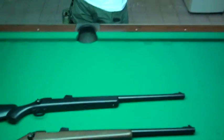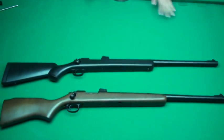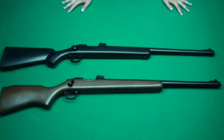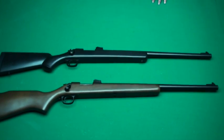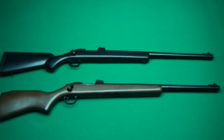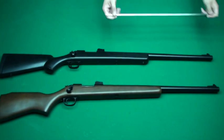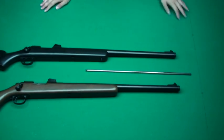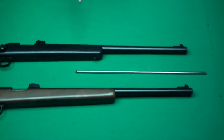Today we've got so many things to show you, so we'll start with the VSR11. This is the original VSR11, and as a player in the war game, they all hope their sniper rifle can have better range performance. So today, we provide you a 51 cm length precision inner barrel for this VSR11.